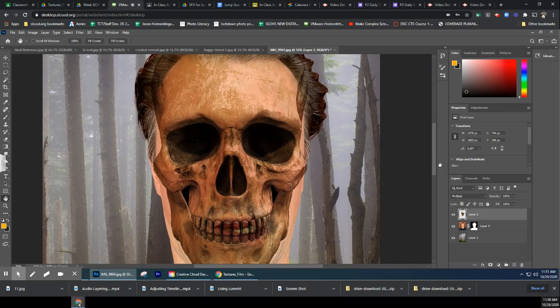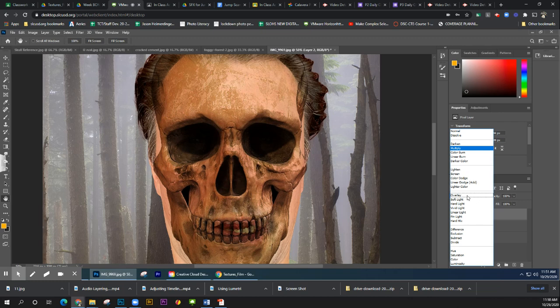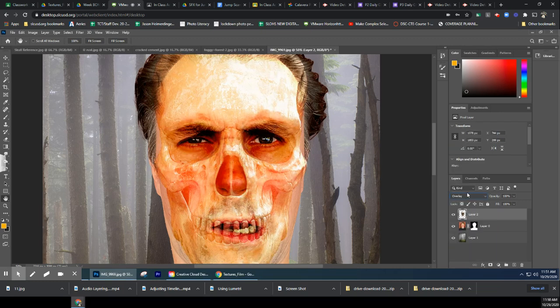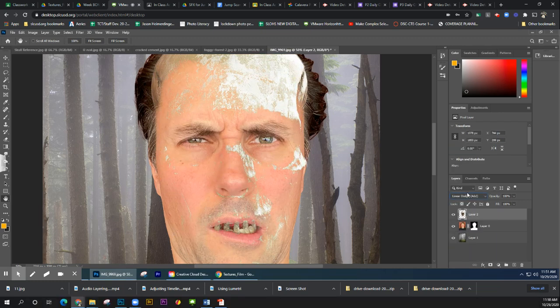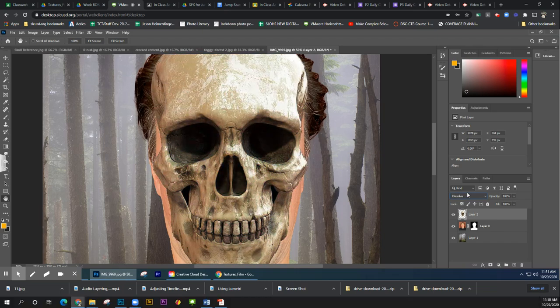There we go. Ooh. All right. So let's look at some of these blending modes. All right, so darken looked pretty good. And it doesn't have to match exactly because we're going to be doing some other techniques to blend these things together.